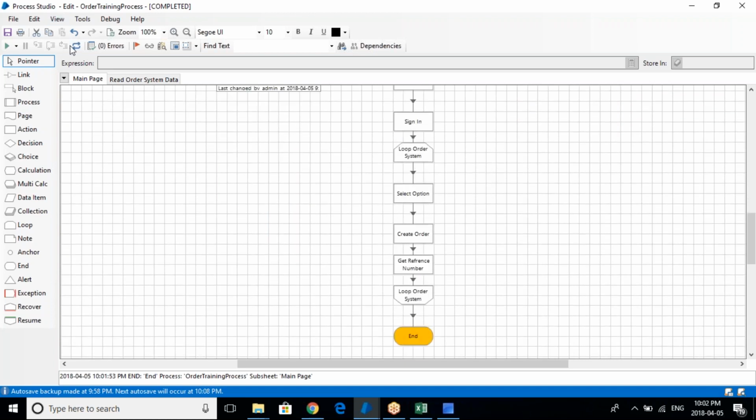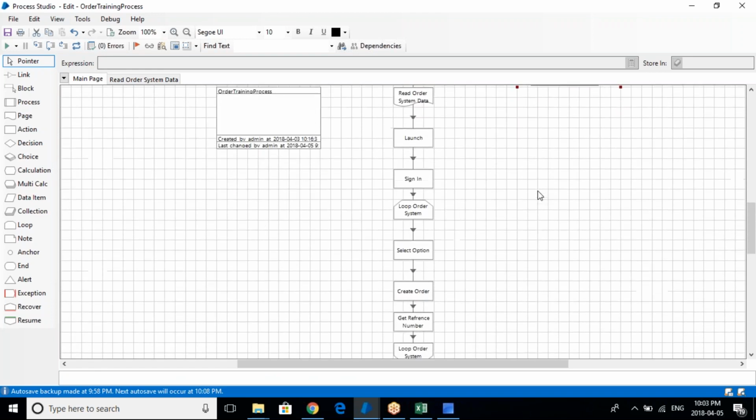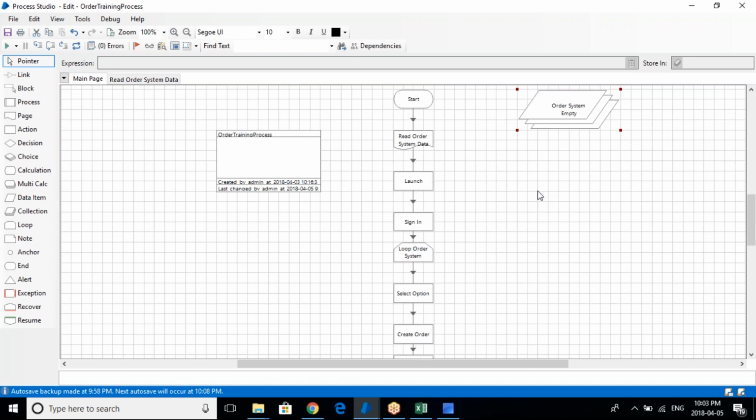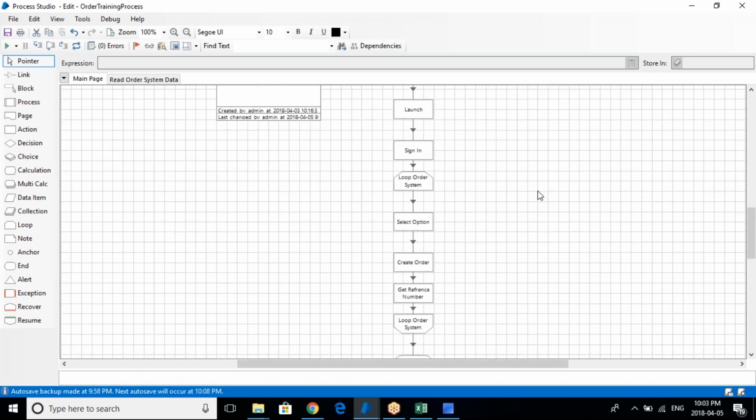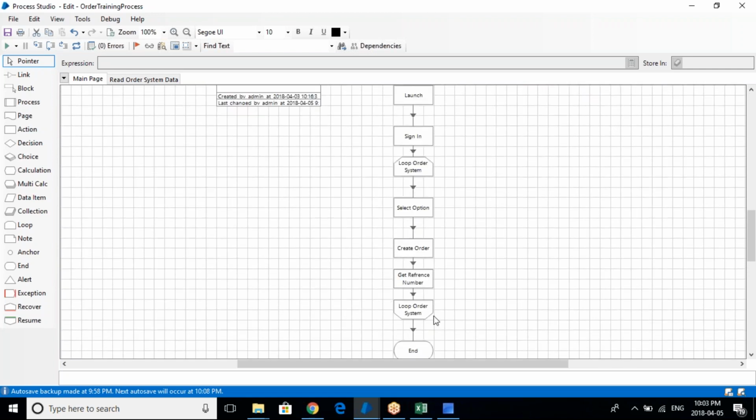Now, since we have read everything in the collection, you can even make it more structured. Maybe you can copy the looping stage into some different page, and then call it from here after signing in. So you can do it like that. Let me just do it for you.